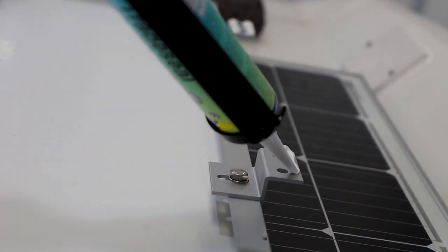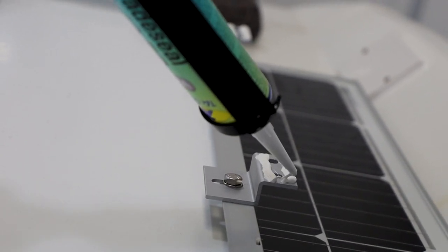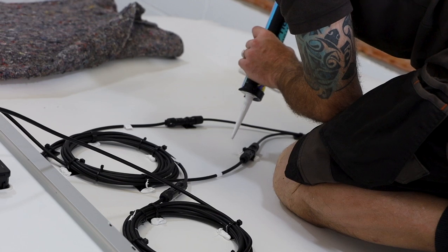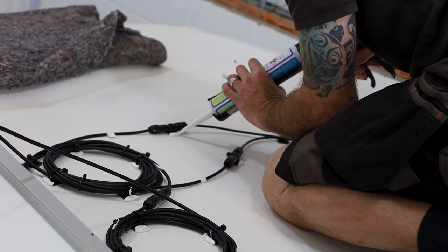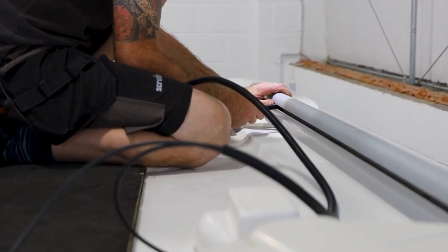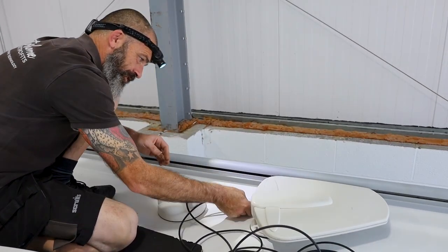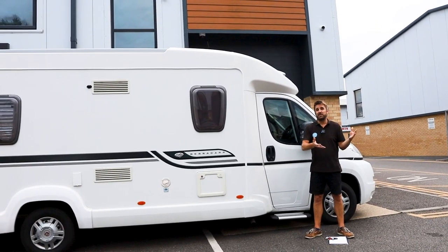Once the panels are fitted on the vehicle, the cabling has been routed down the channel on the left-hand side here, which would normally be a grab rail or roof rail, and we've taken it into an area where we can drop it straight into the roof, into the wardrobe. That's where our solar controller is. It was easier that way rather than what we see on a regular basis, installations from other companies where they have just fitted a length of cable on the roof and it's either flapping about or they've put it in some trunking and it just doesn't look very neat.